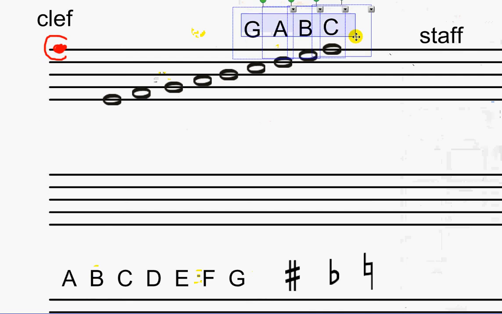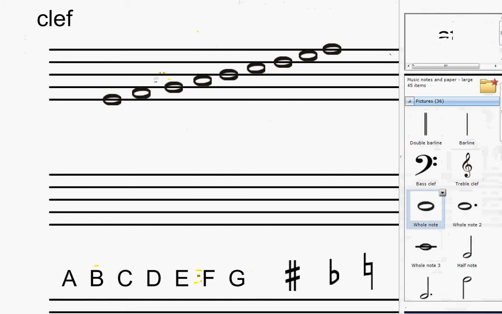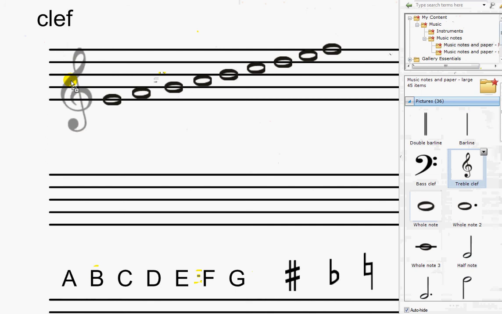All right, so like I said, this is a fake clef. That abomination that I just drew right here has no bearing on reality. There's no such thing as that clef. There is a C clef, but it's not shaped like that. That was one I just invented. So the type of clef that's most commonly used is called the treble clef. And I'm going to put that here.